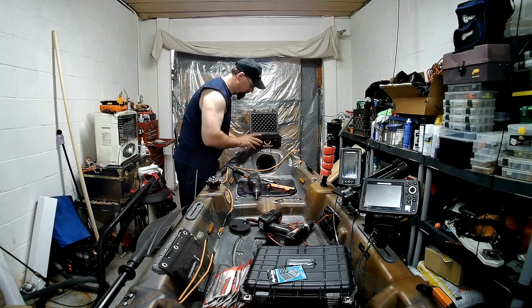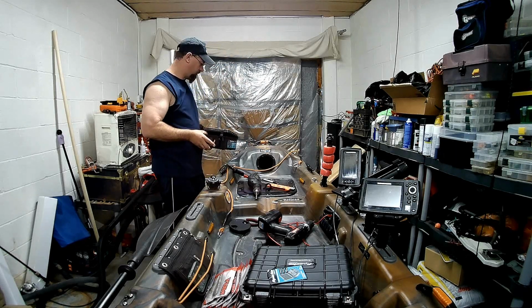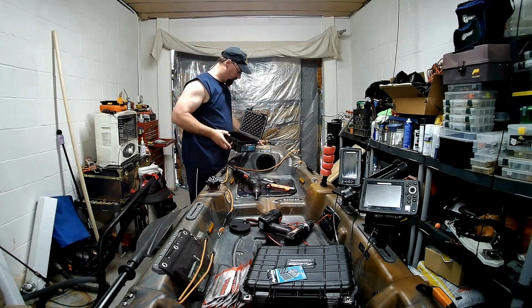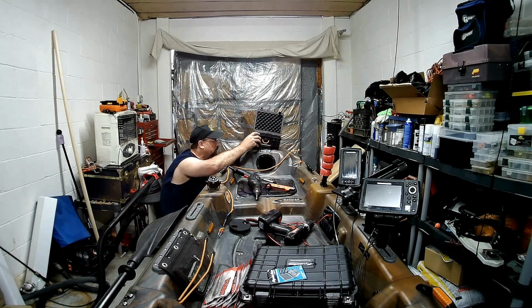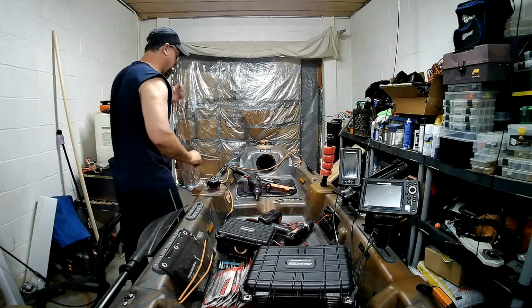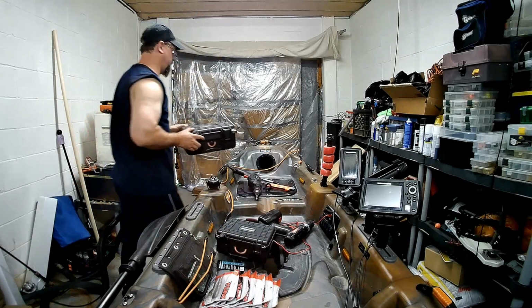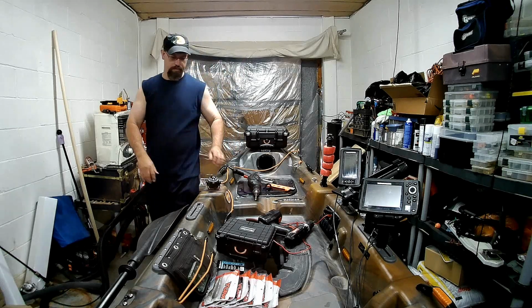Oh no. Uh-oh. Crap. Oh. Might have to go with the big one now. I should have drilled that hole closer there and there. My holes were a little off. I thought that was going to be a smooth one. Can I make this work? No. I cannot. Unless I drill another hole, and I really don't want to do that. Shoot. That's not what I wanted to do. Might have to go with the big bulky one after all. I really didn't want to go with that one. That would work though. You know what? I think I'm on to plan B now.